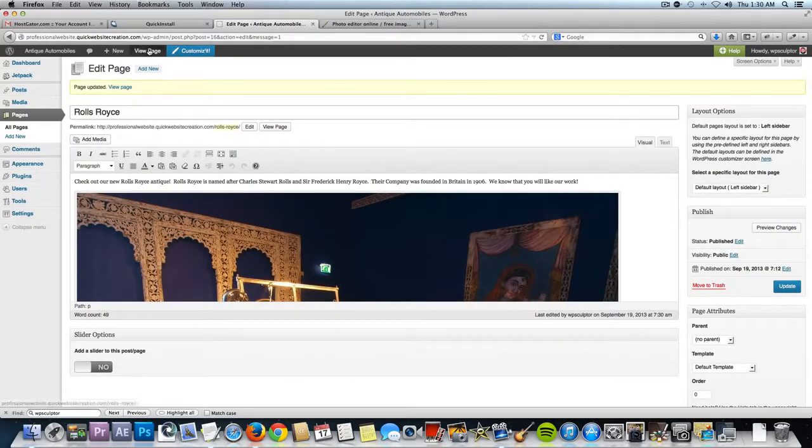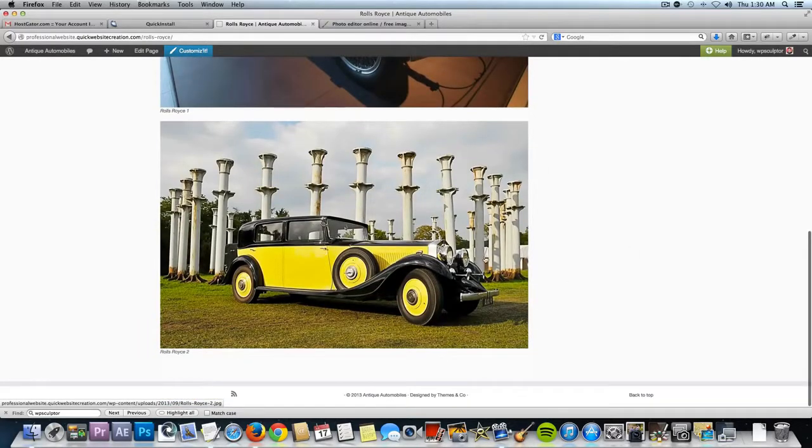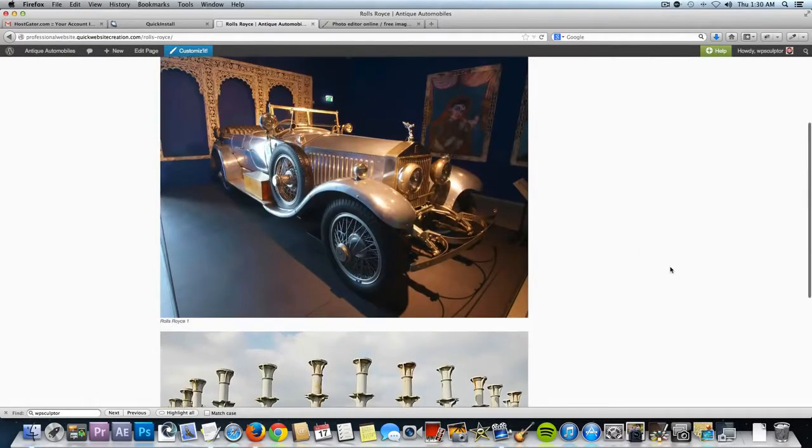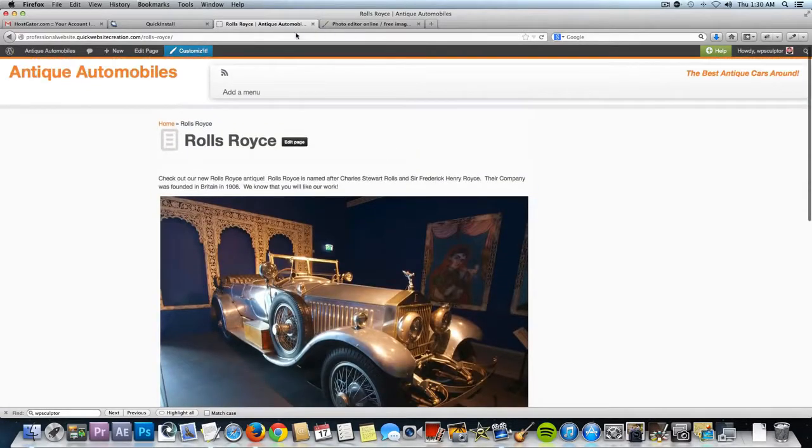And if we view the page by clicking here or here, I just want you to know that that featured image is not going to show up anywhere here, because that's the image that we're going to use and set up for displaying on our home page later on. So let's go ahead and create our other pages by going back to the WordPress backend.